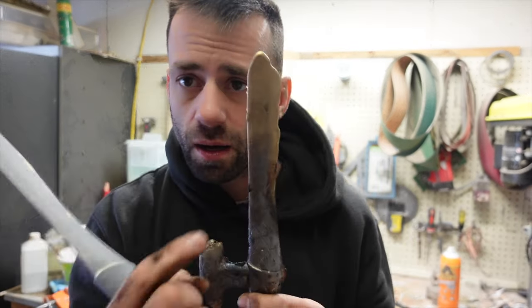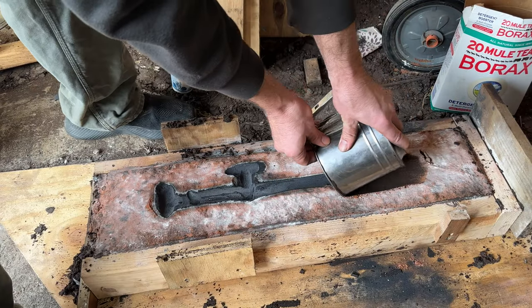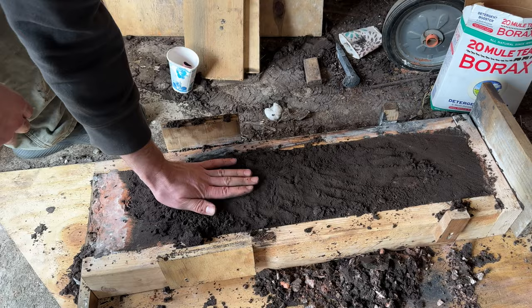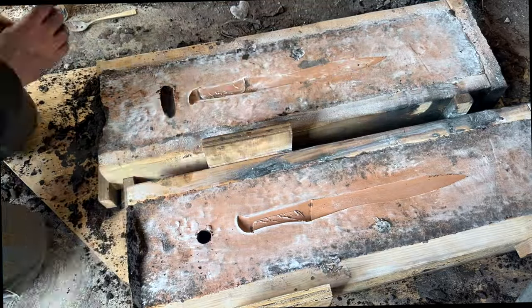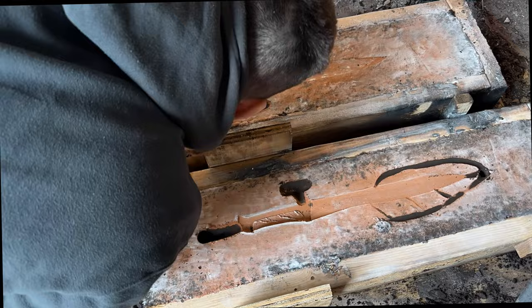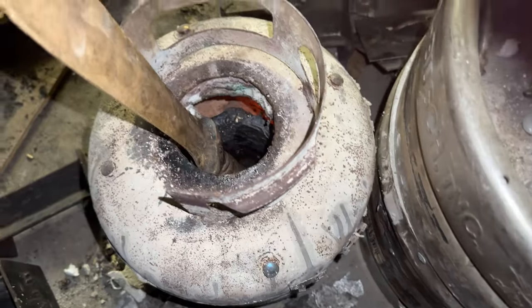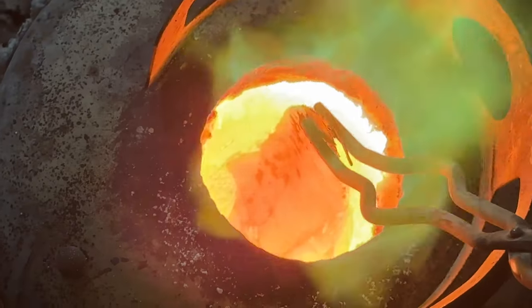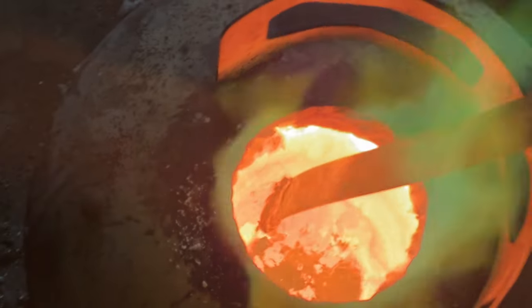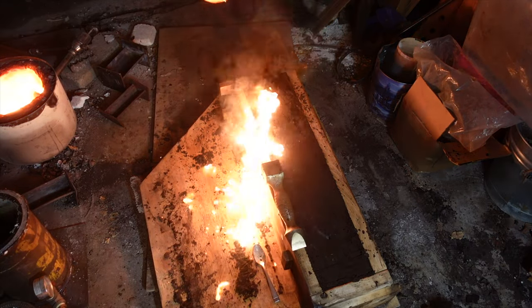It was going real good until right about that area. I'd never get it right the first try. Let's do it again — take two. I just happen to have another failed bronze sword to try again with. So once again I'll make a false cope. I'm going to do the exact same process and hope for a different result. It cast well around the handle in the first part of the blade, so I'm going to do everything the same. The only part that's going to be different is I'm going to try to pour the metal a little bit faster to hopefully force it into the tip of the blade. It's a long way for the metal to travel and it cools so fast. Melting these old bronze swords is kind of fun — how often do you get to play with a metal sword that feels like rubber? Once it's melted, it's time to try again. The flask is tipped at a steeper angle and I'm going to pour the metal faster. Whoops, too fast.